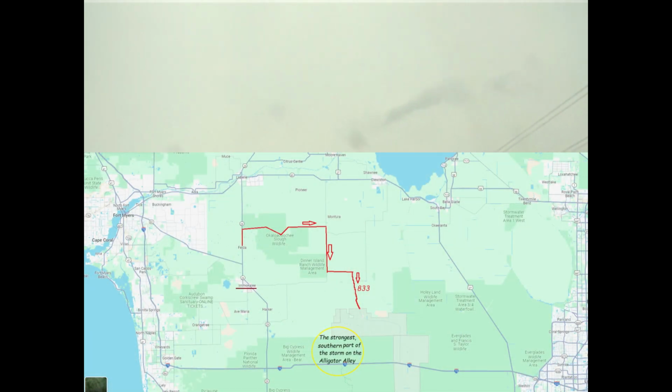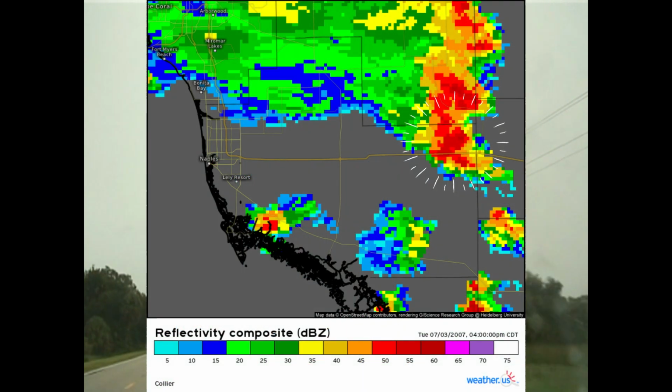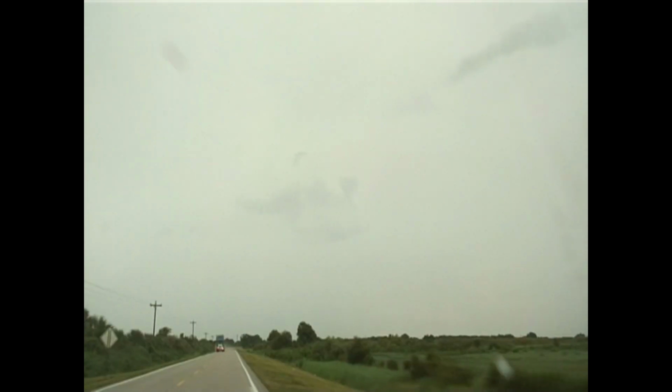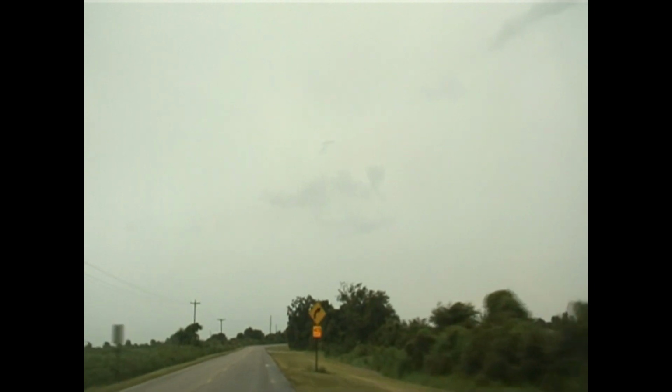South towards 833, according to the weather radar, the strongest storms, there is like a squall line, are near the highway 75 near the Alligator Alley. But right now I'm going, I finally got an easterly movement going towards the line of storms. I'm not sure how far it is. I should reach it in the next probably 15 minutes. I should be close to the squall line.